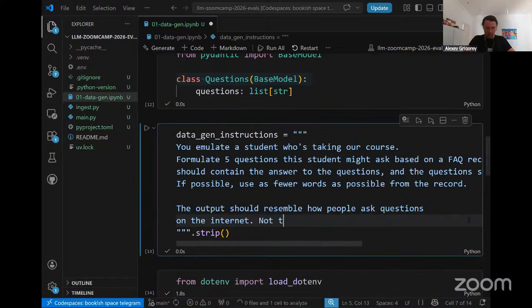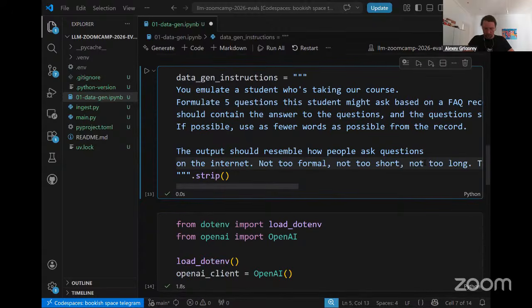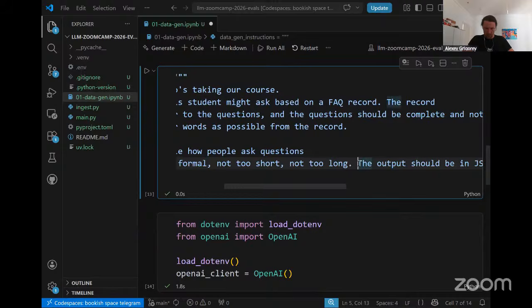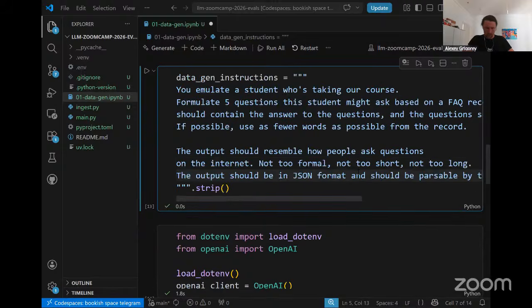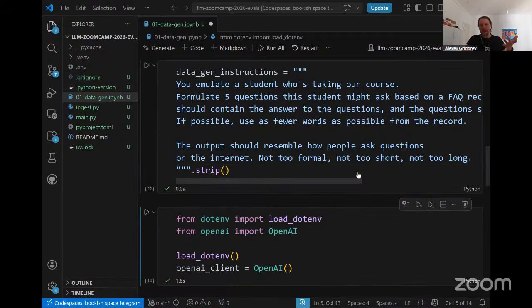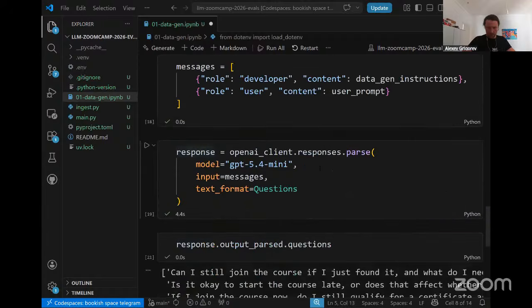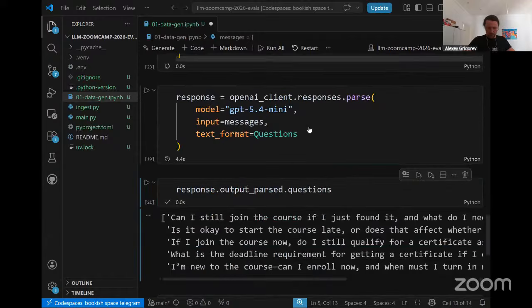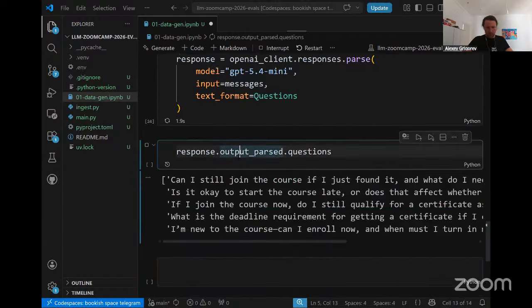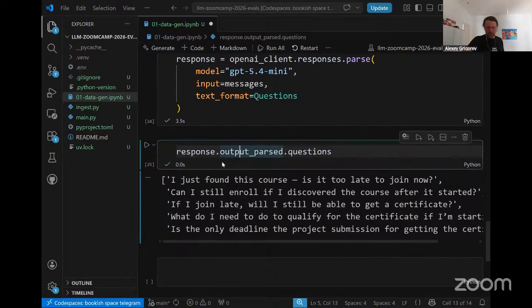Not too formal. Yeah, like that. So this is, we'll remove. But I'm just showing that this is how you control how the output looks. I will just generate one more time. But then I will roll this back.